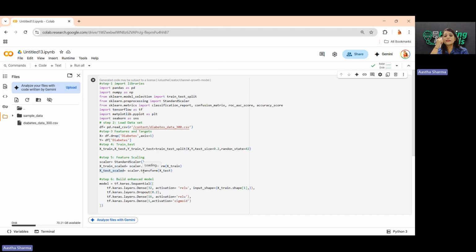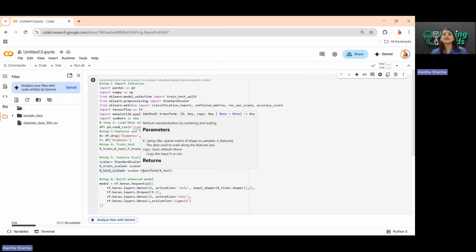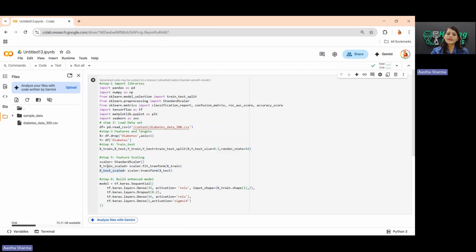So it's basically because when we are training, we require more data, and it performs standardization by centering and scaling it. And that's why this part we have taken in the train, not in the test, as you can see over here, because testing data is very small, which is just, you can say, 20% of it.